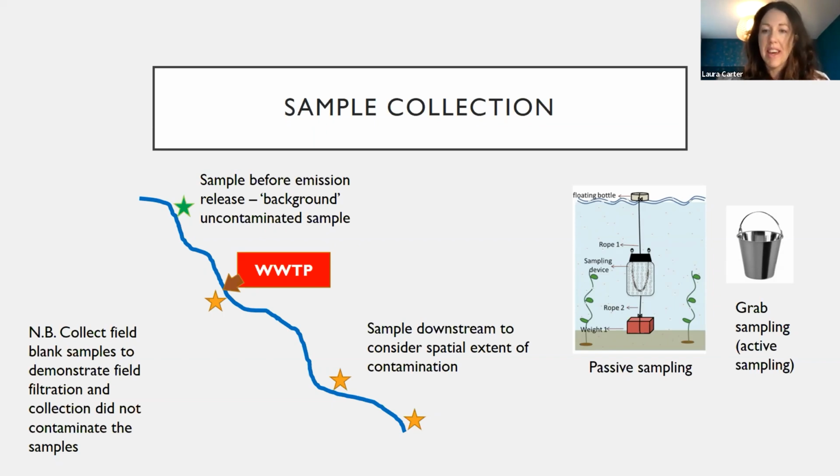And I've drawn a quick sketch here as an example of a relatively small sampling campaign. So you can see the point of discharge at the wastewater treatment plant. And then this is where you would sample to look at the immediate effect. And then you could ideally sample further downstream so you can evaluate the chemical fate. And what you really want to do is to be able to compare your sample to a pristine site, so typically upstream.